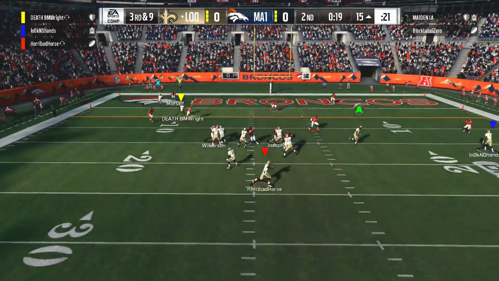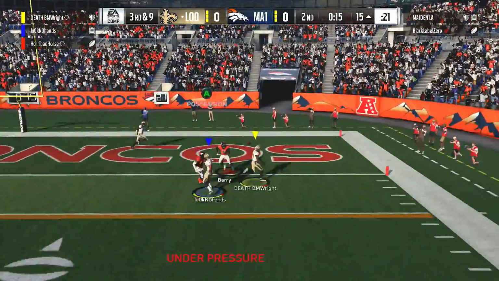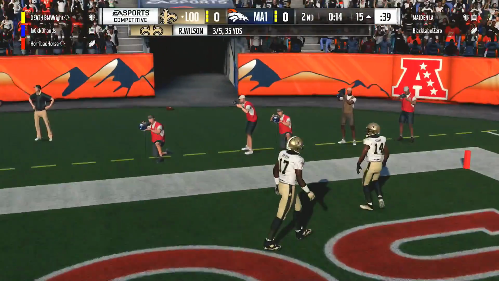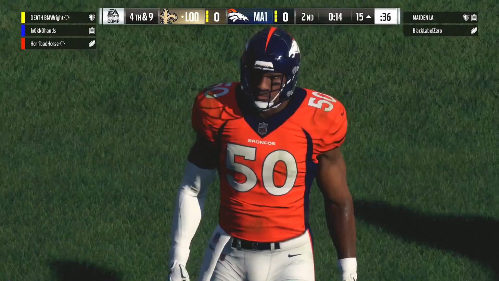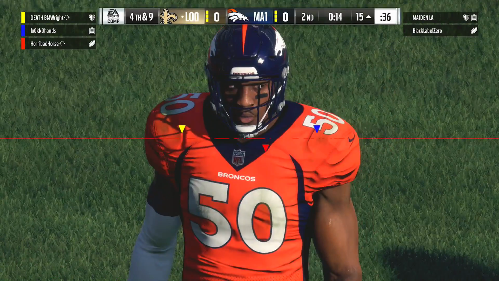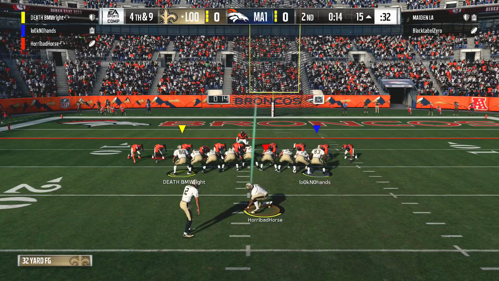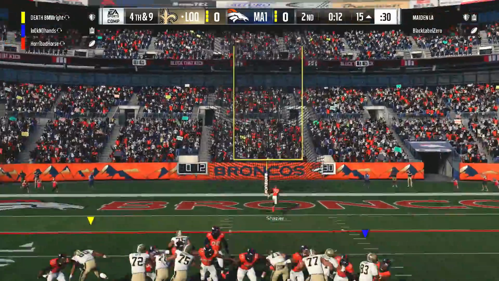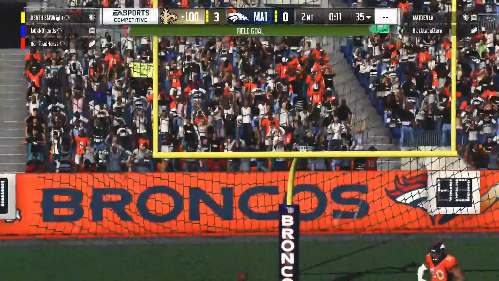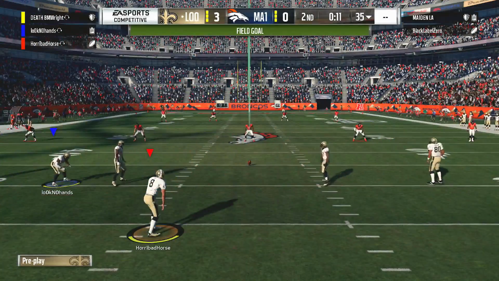Off the bootleg, Wilson. Escaping the pressure right. That'll be incomplete as the clock will stop with 14 seconds remaining. Quarterbacking 101. Never force the ball into double coverage, especially not this close to the goal line. The windows are so tight, you just don't want to force it in there because it could be tipped up and picked off. And Myers able to knock it through, and the Saints are going to take a 3-0 lead.